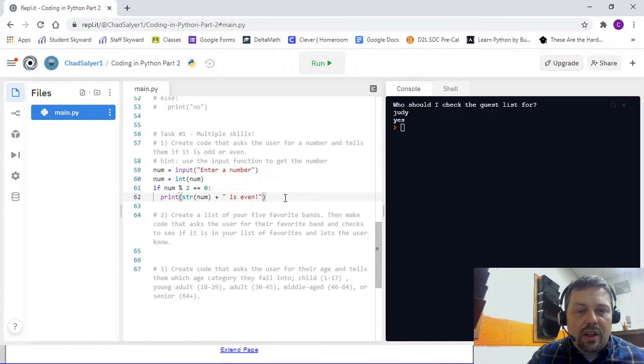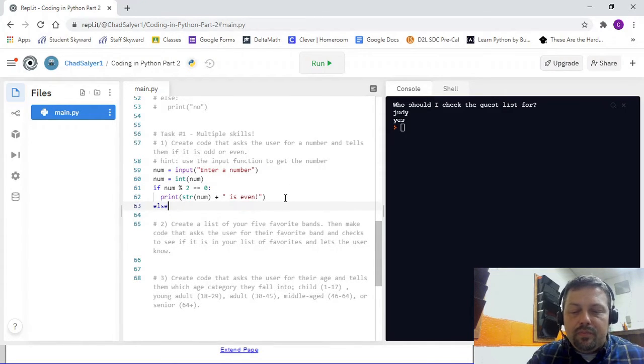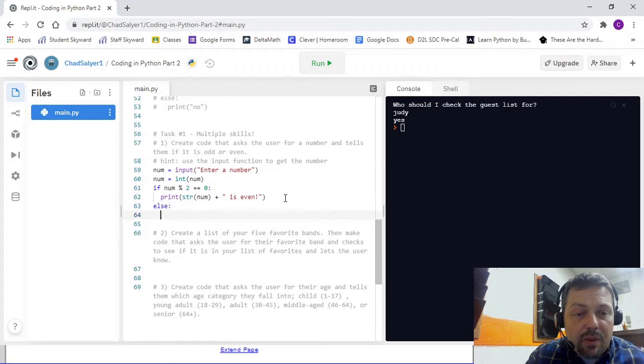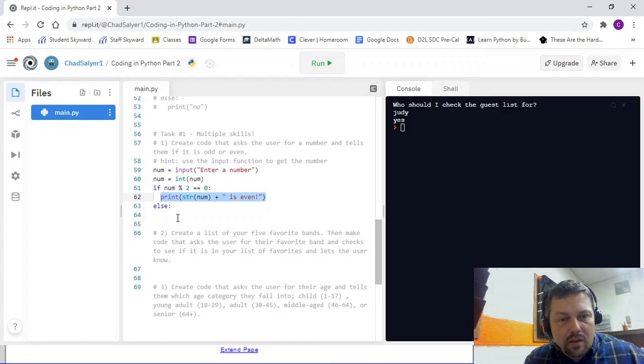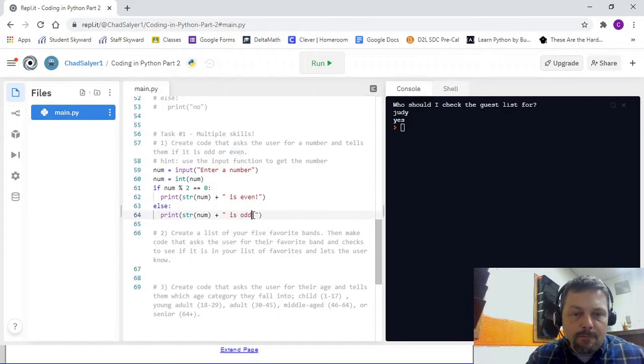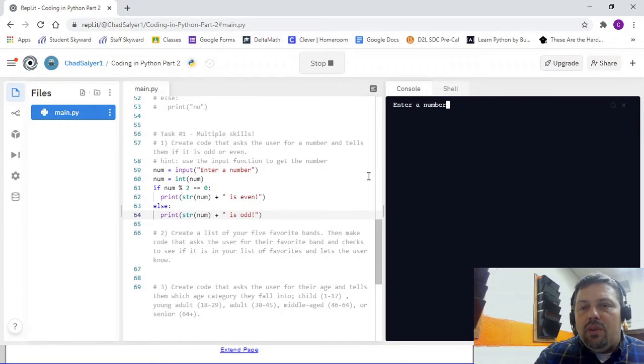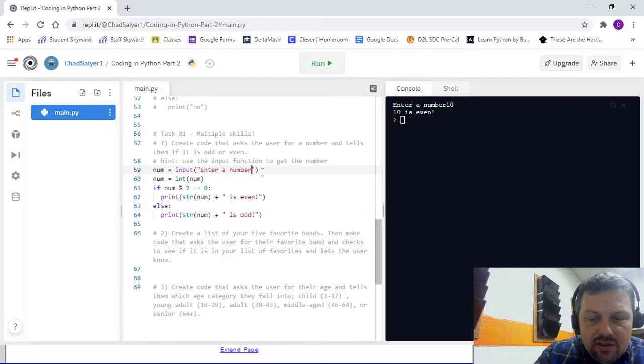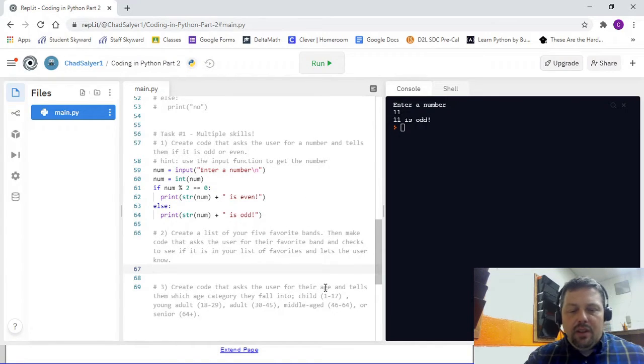And then we can just do an else here, because if it's not even, it must be odd. All right, so let's run that and see if it works. We'll put in 10. And let's add this to the end. Yeah, we'll try 11. 11 is odd.